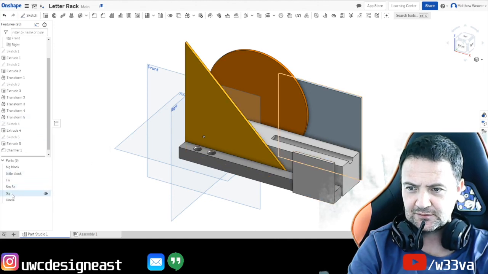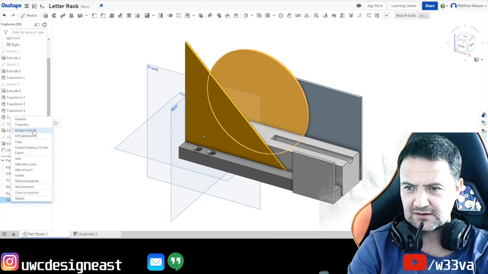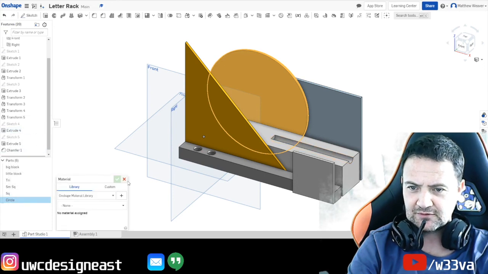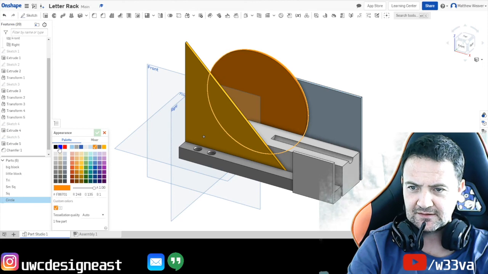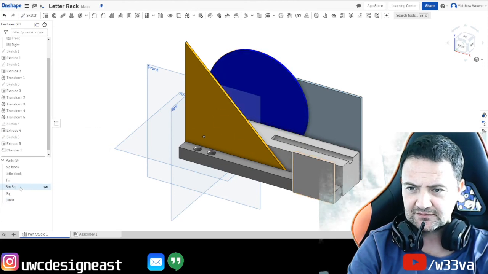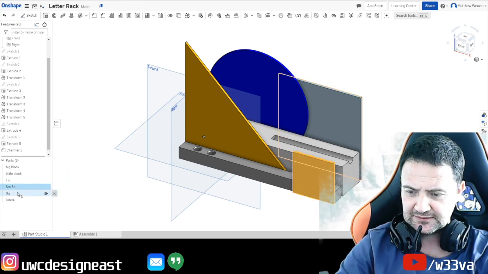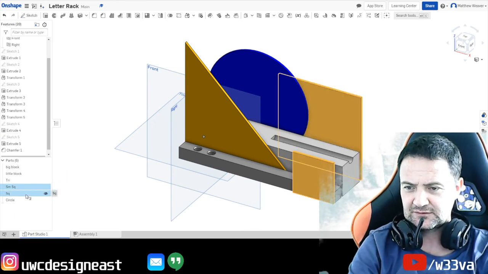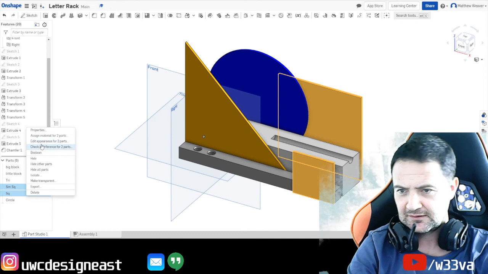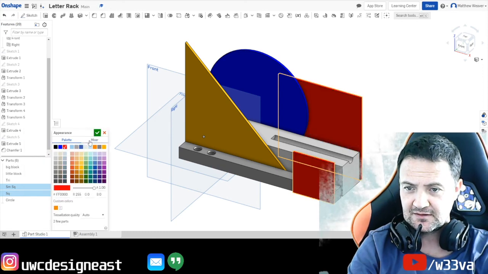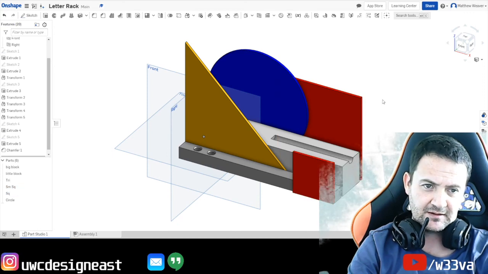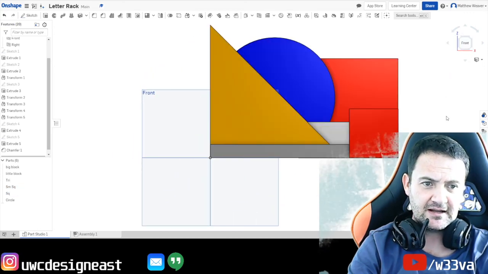The circle is there. We'll right click that. No, that was the wrong one. Yeah, I'm going to edit that appearance and turn that blue. Press tick, and then we've got this square. So if I go small square, shift, square, right click, 2 parts. So what we're doing is we're editing the appearance, 2 parts, it's red, and we're done. And that is it for now.